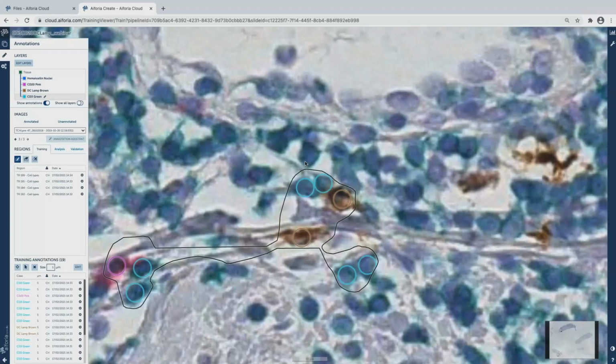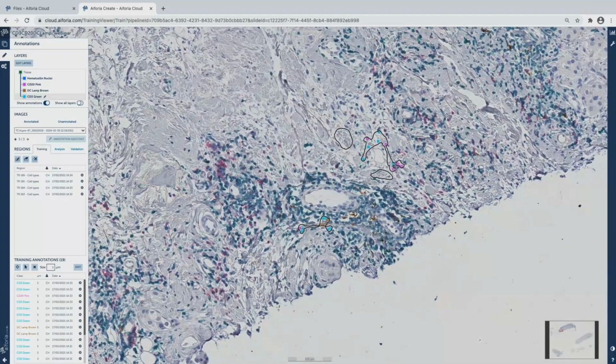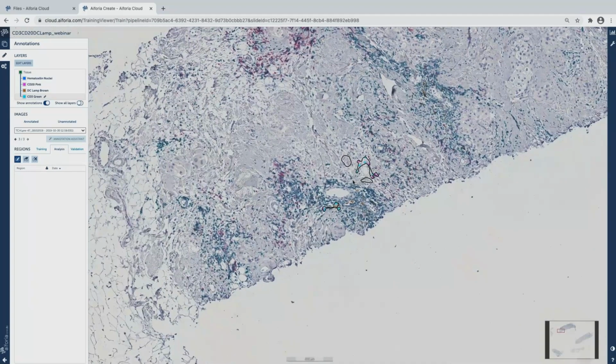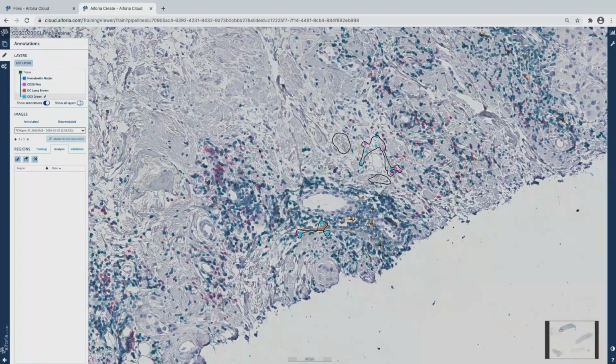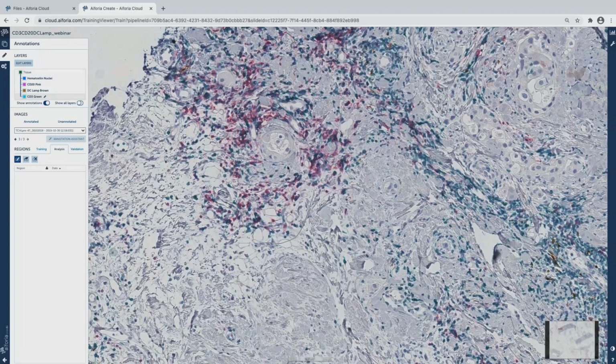So we've done a few annotations. We're going to run a training in a minute, but before that, another important thing we can do is draw an analysis region. So we switch to the analysis tab here. What this means is that on this image, after it's run its training, so after it's learned from the annotations we've given it, it can also analyze part of this image based on what it's just learned. So we can see how it's performing so far. Let's say I'm going to draw a region here and another one here, and we'll see how it's doing. And I might draw one here as well, just to make sure there's not going to be too many false positives from this part of the tissue.